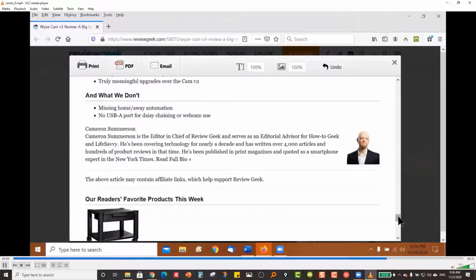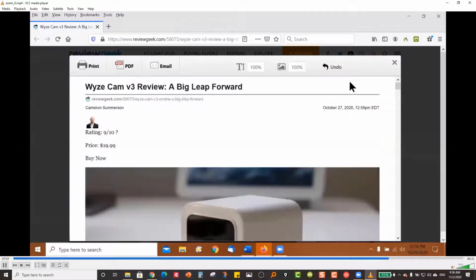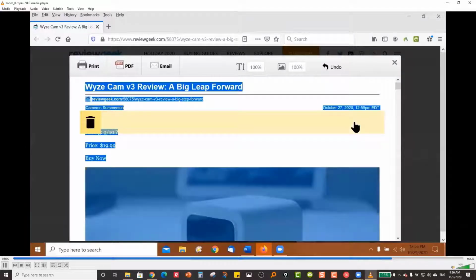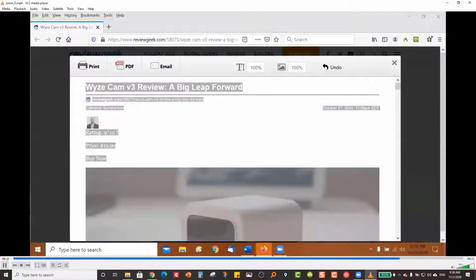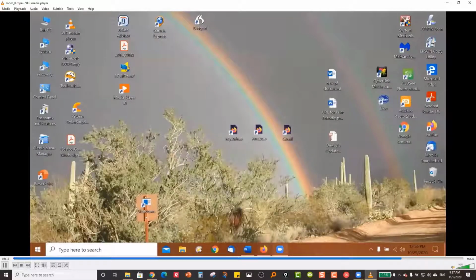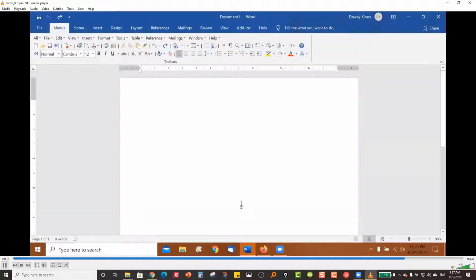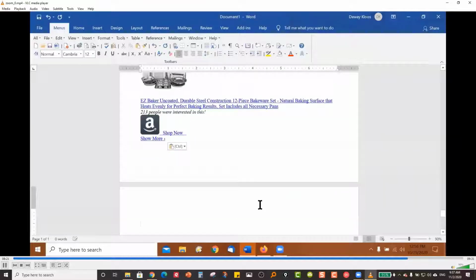So my method is, I'm going to go back up to the top of this document, put my cursor here, do Control plus A, for Mac users that would be Command plus A. And then I'm going to do a Control plus C, which is to copy it. So now I can go directly to a Microsoft Word document. Here it is. And I can do a paste. And it looks like this. I do the paste, and there it is.